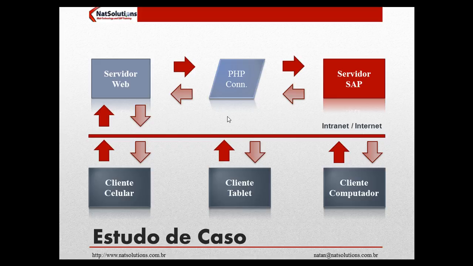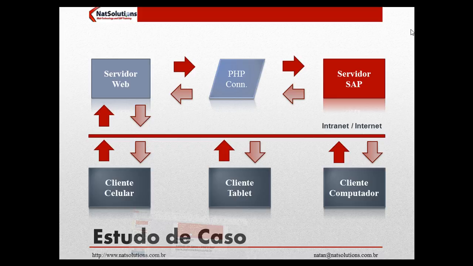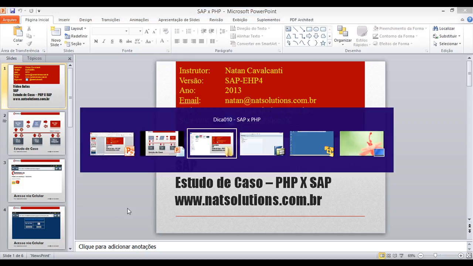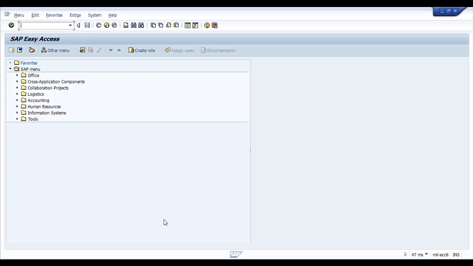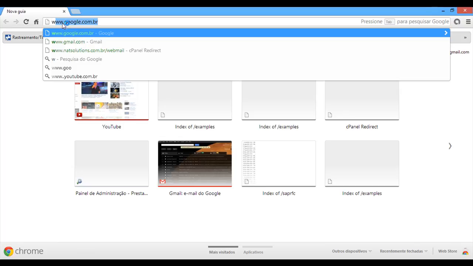All right. So what I'm going to do is show you how to set up a web server in order to see it working. First of all, I would like to show you where I got the files.